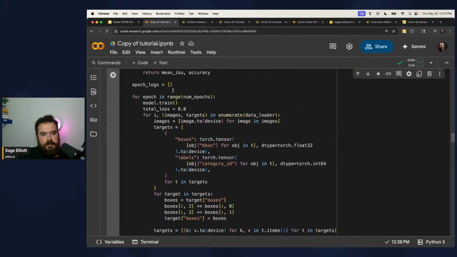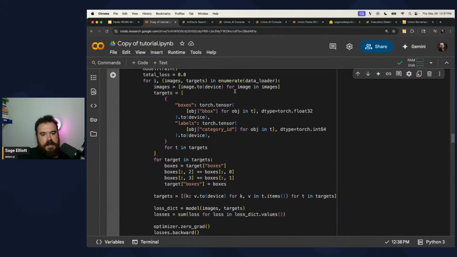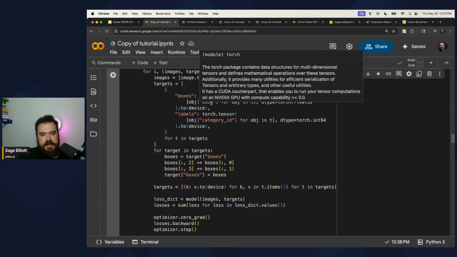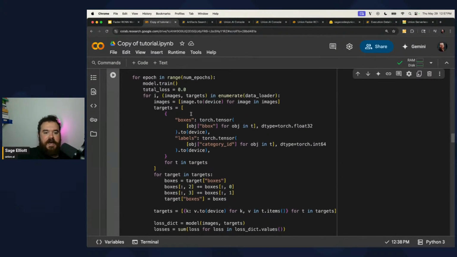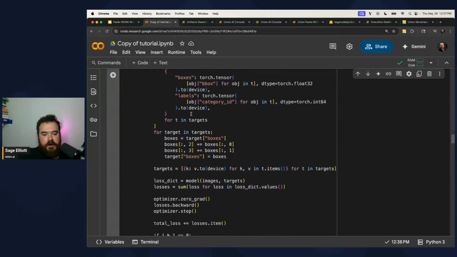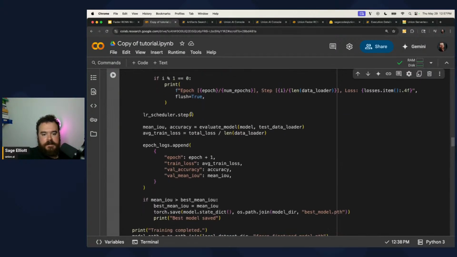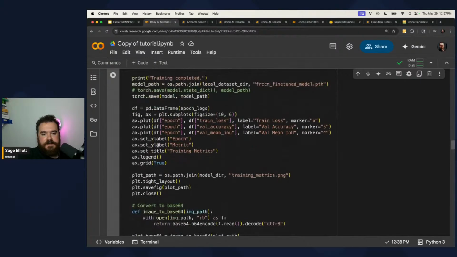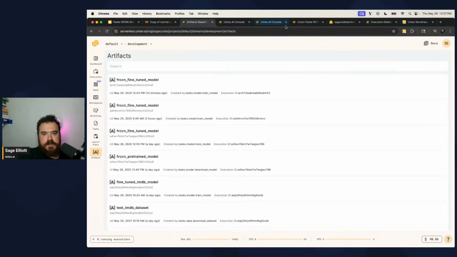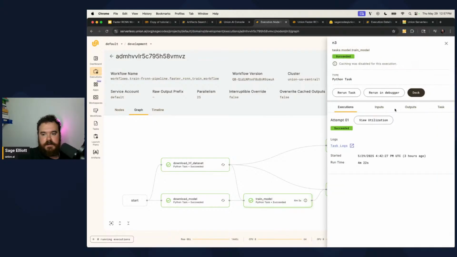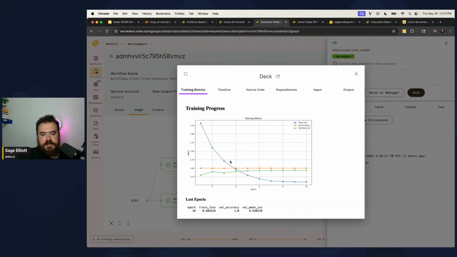And then here's for every epoch that we passed in. It's going to basically train our model and learn from our data set in there. So it's going to, again, read in those bounding boxes, make predictions on them, see how far off it was, update weights in the neural network, and then hopefully get better over time. And then this is the chart that we saw plotted out. If I went back to here, open this up, basically just creating this visualization of the loss and accuracy in IOU over time.